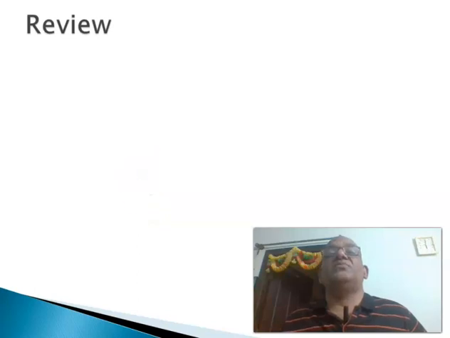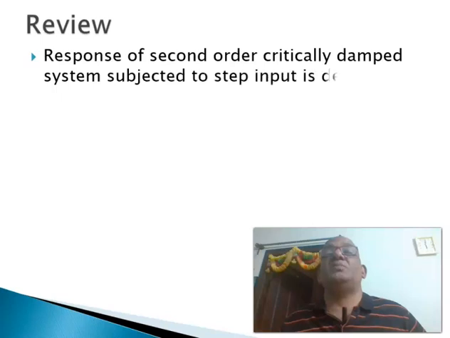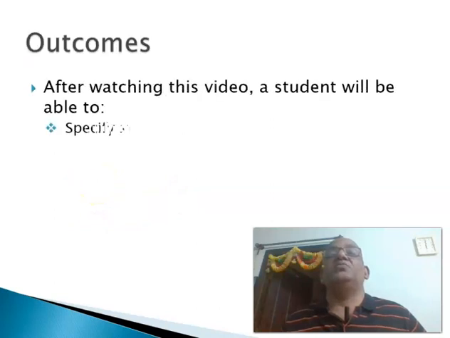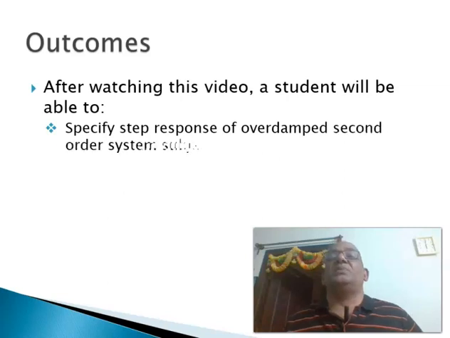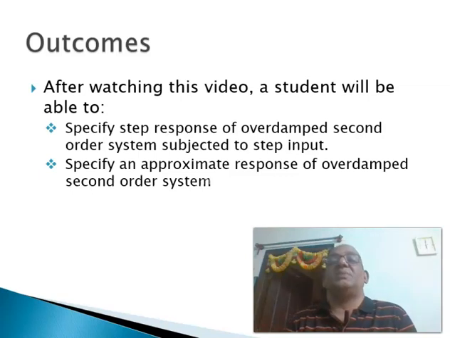Over the past couple of videos we have been considering second order systems, and specifically in the previous video we considered a second order critically damped system when it is subjected to a step input. After watching this video you should be able to specify the step response of an overdamped second order system subjected to a step input, and also an approximate response of the same overdamped system.